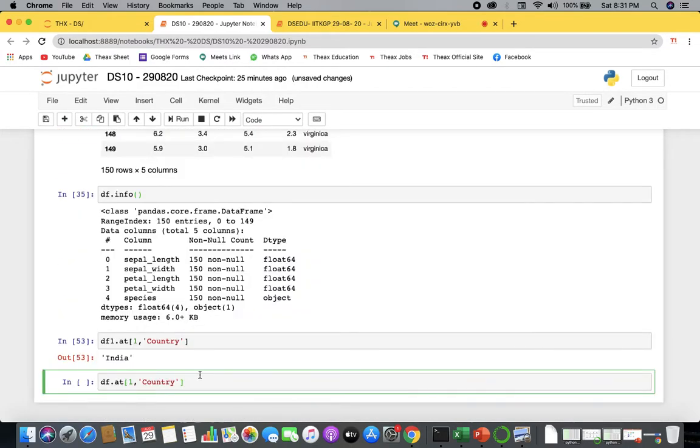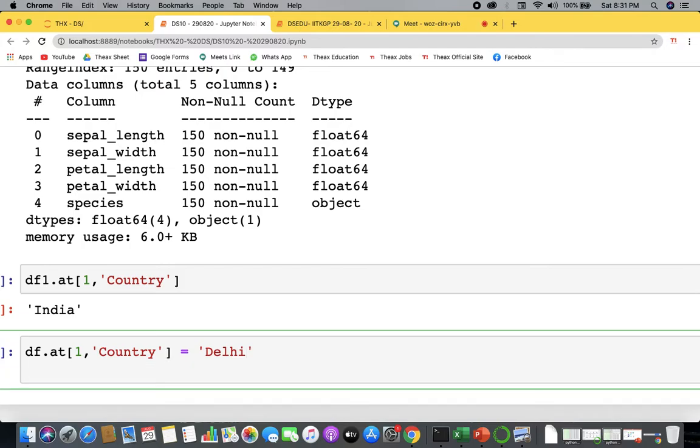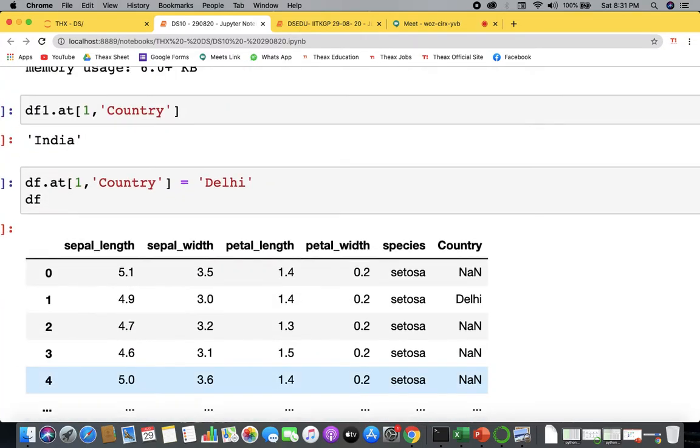You want to set it to, let's say, Delhi. So you can write that within the data. If you want to edit something in a particular row and a particular column, you can write it like this, and then it is done, right? Now you see your df1.